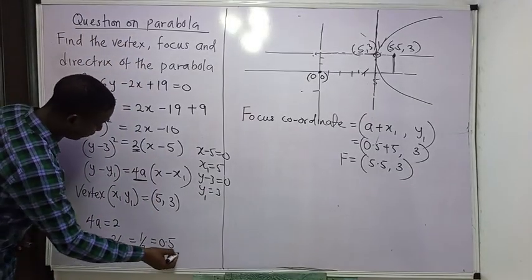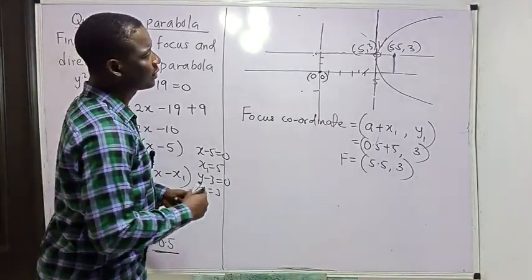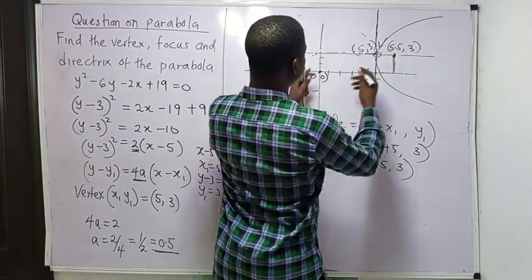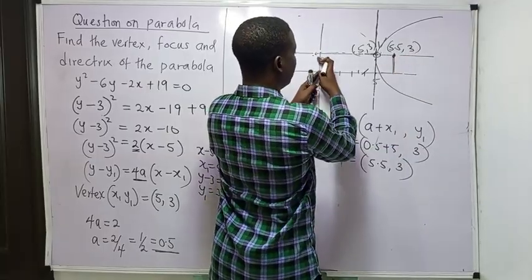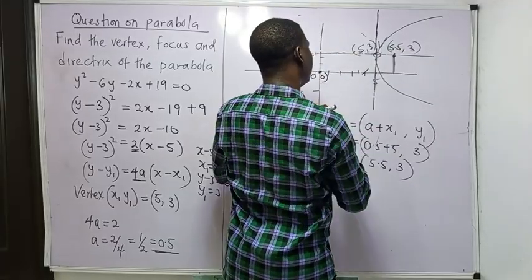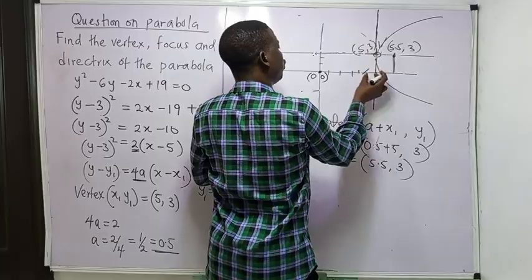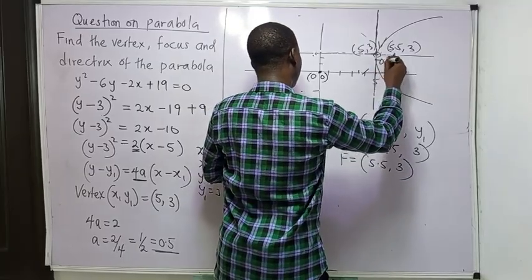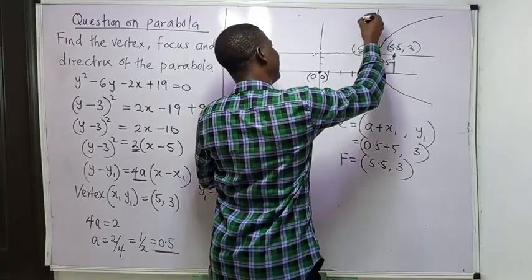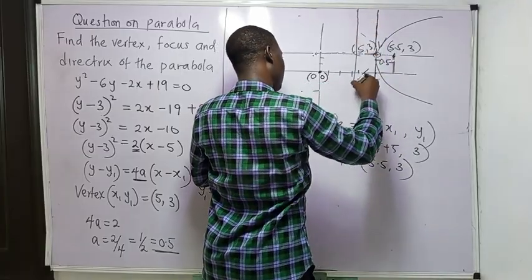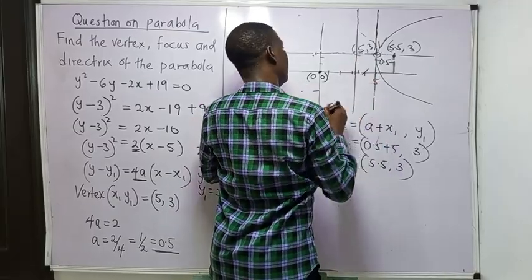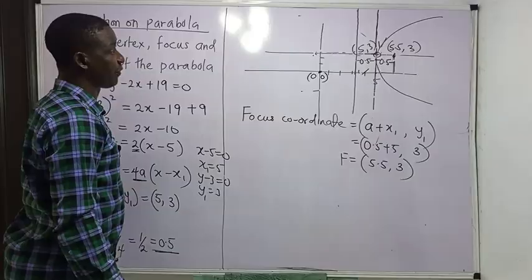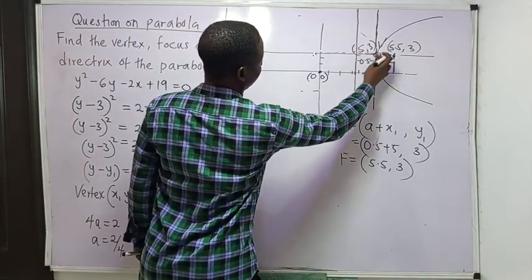This one is the focus itself, which is here. Now, what about the directrix? The directrix now from here to here is 0.5, while from this place to this place is 5.5. If you measure it from the origin along the horizontal axis, it is 5.5. Now if here is 0.5, the focus a, that means from here the directrix also should be here, 0.5 backward. I mean from here to here to be 0.5.